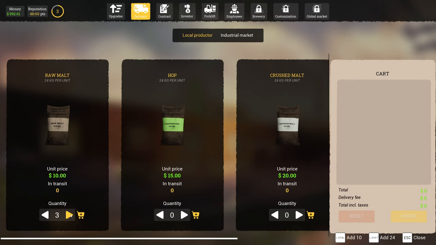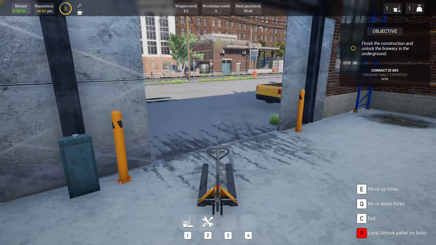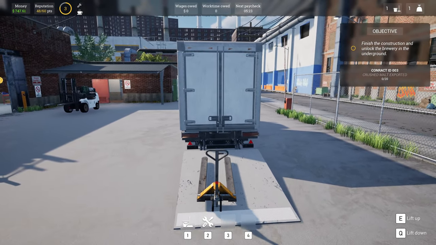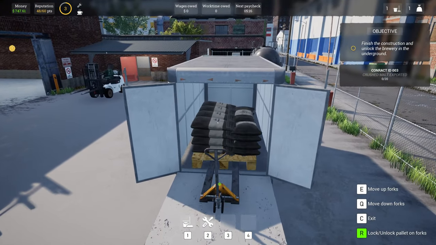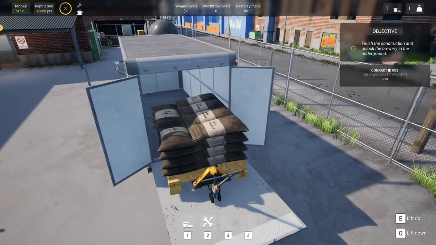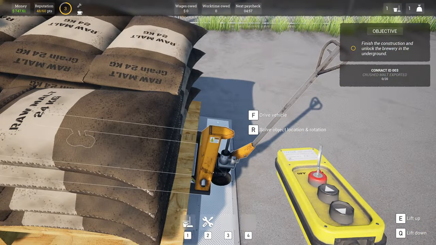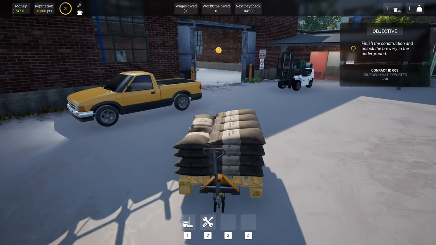Let's do delivery. Let's grab 24 again. Okay. Get some extra cash. We'll need this. Okay. Let's grab our open doors. Okay. Come on. Why does it get stuck? No. What's happening? There we go. Okay. See. Okay. That one. Okay, let's take it to our employee so he can refine some more.